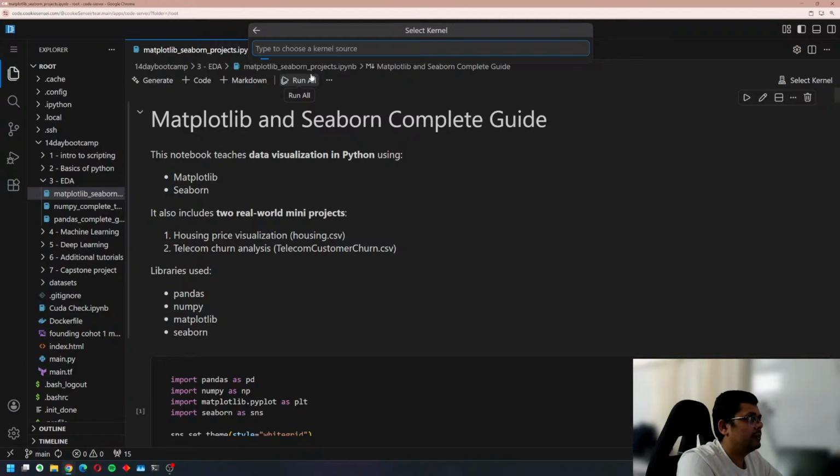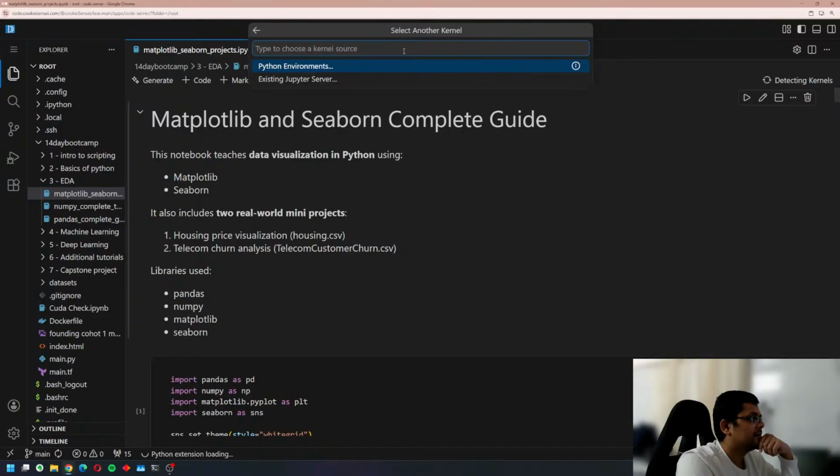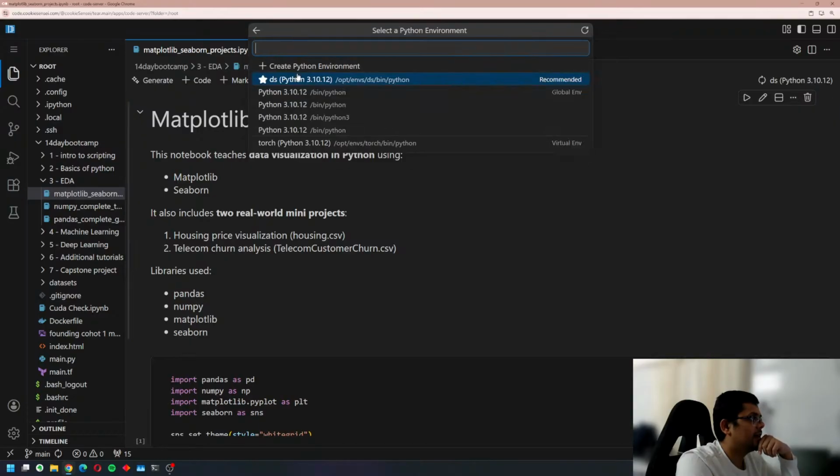I hope you remember that we need to select a kernel to move forward, and I'm going to select that. Python environments, and torch is there. TF is still not there. Sometimes this TF does not get reflected.